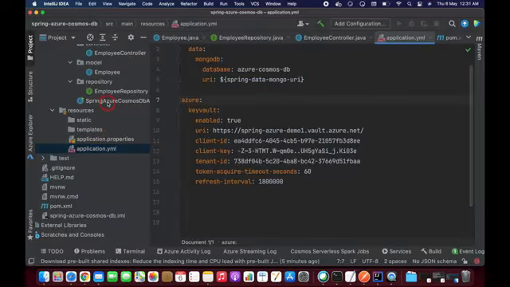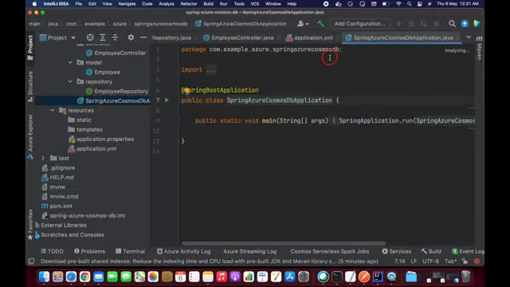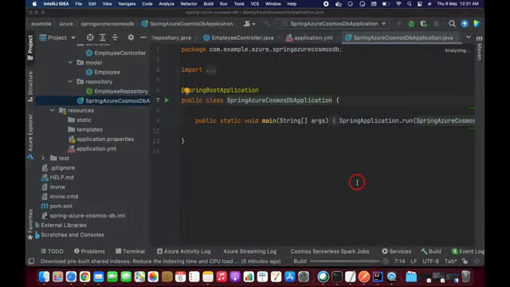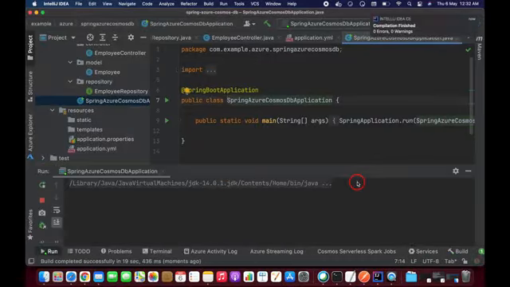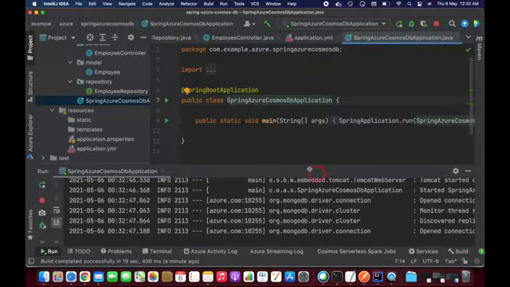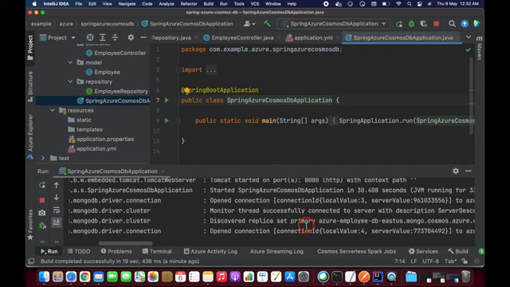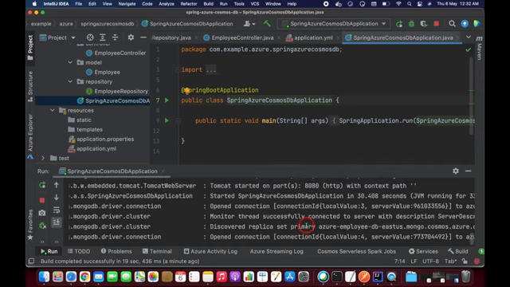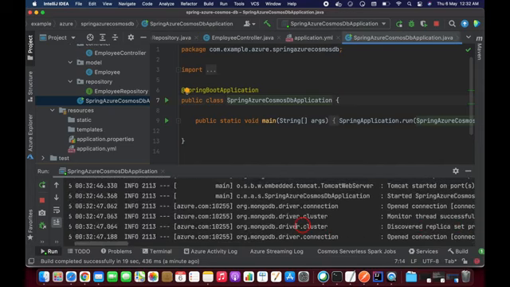Now let me start my Spring Boot application. Yes, it started. If you observe here, it's connected to Azure Cosmos DB.